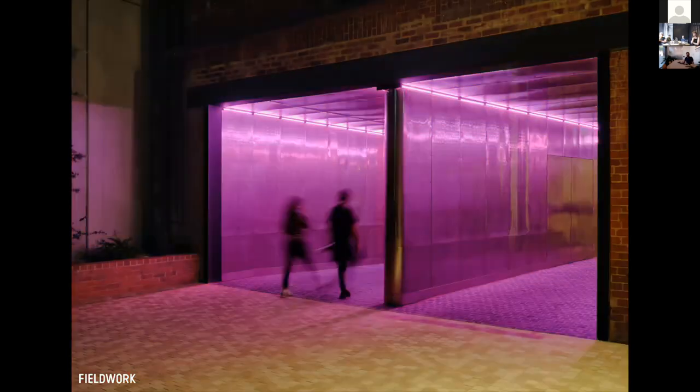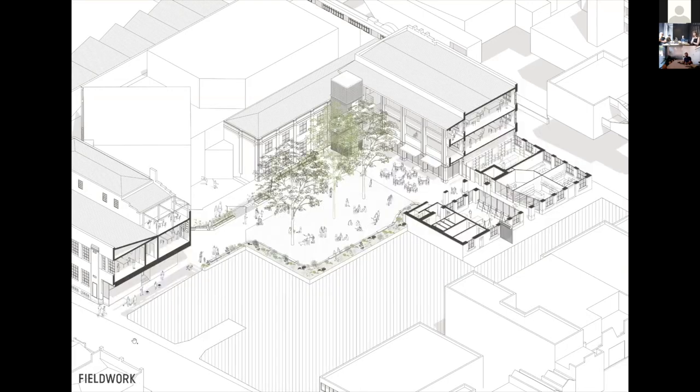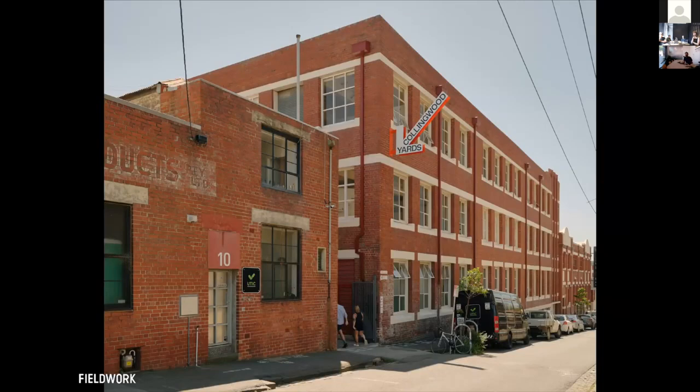And then stepping through. Here's an axonometric view from the northwest, really again showing that challenge of that wonderful sort of landlocked courtyard. So the first move was that Johnson Street link I mentioned before. And the second one was actually taking what was a dead-end laneway and cutting in a new little mini kind of almost shopping arcade. So this used to be internal space, and we turned it into public external space. So it could really become part of that sort of broader connection through to the neighborhood. So I'll take you on that journey now.